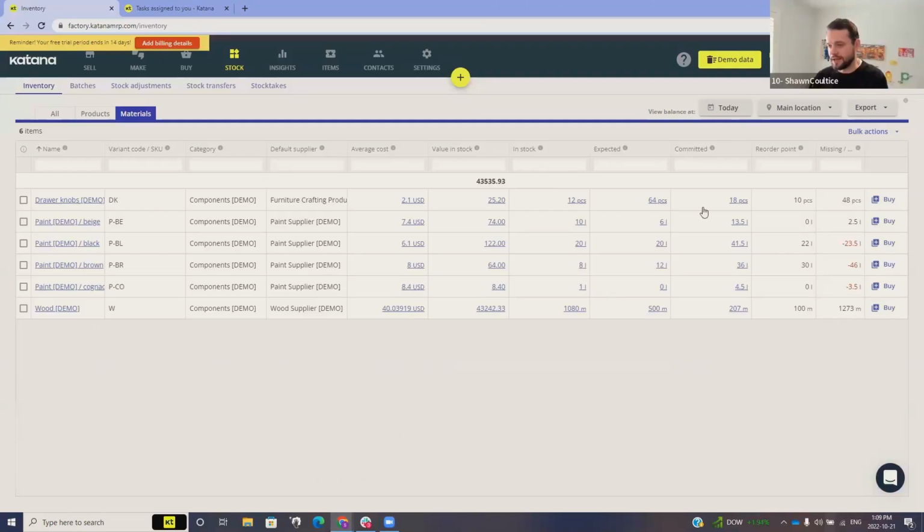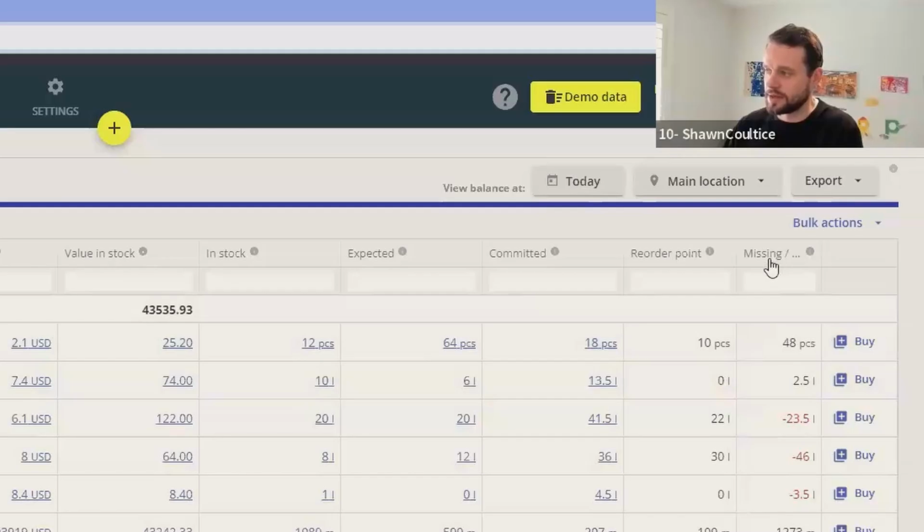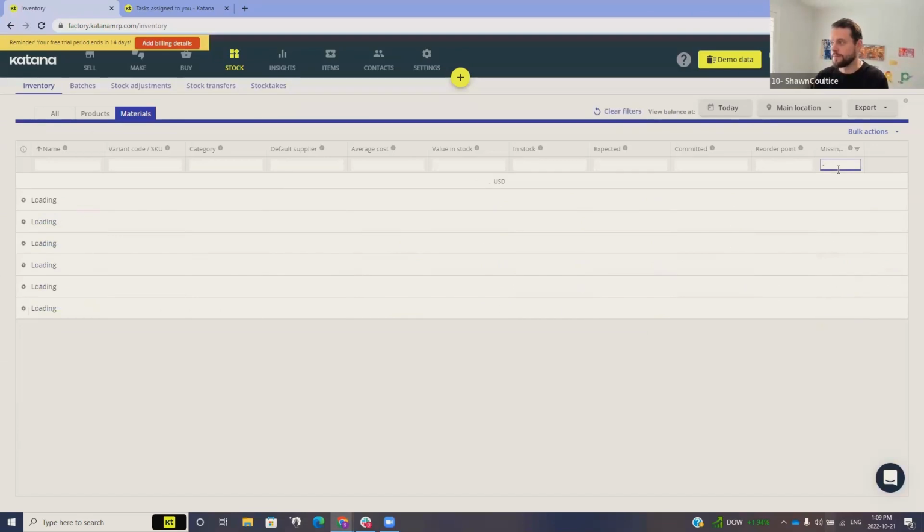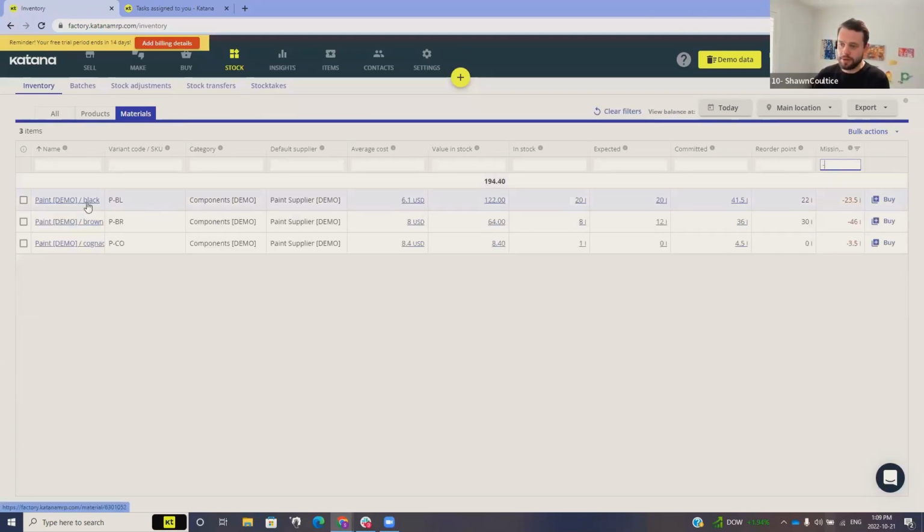Exactly. So it builds that in, and you can see, we've got demand for a number of items here. So you can see that in your committed column. Many of these items we can fulfill, and you can see that on your missing column here. So just as I had done with the manufacturing or product screen, on the material screen, I can put in a negative column here. I can look at the components that we are short or missing based on our current inventory level and our demand, as well as a reorder point. And I can now go and issue a new purchase order.